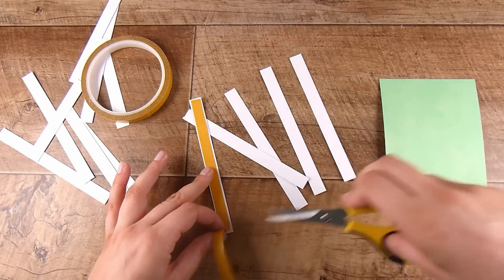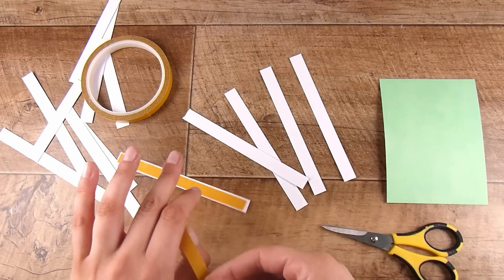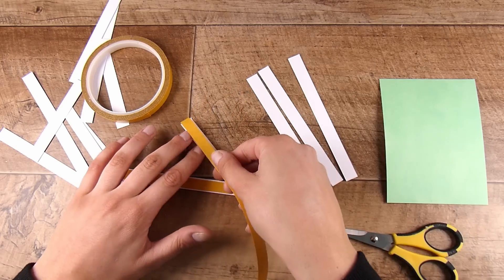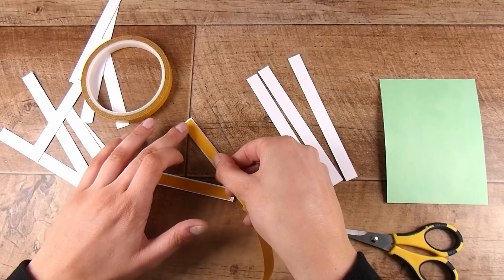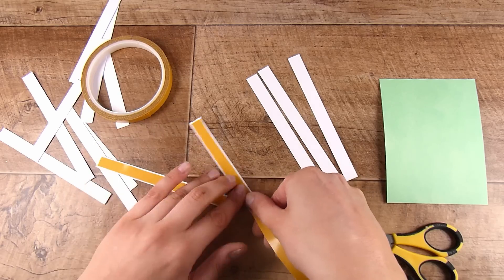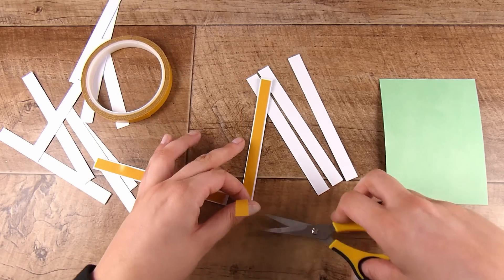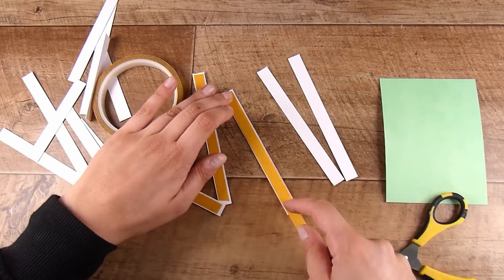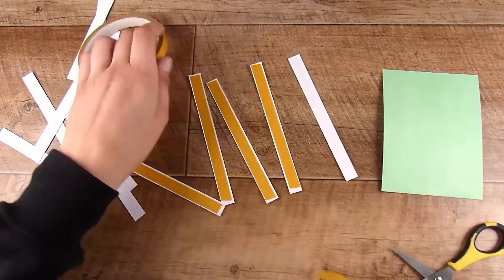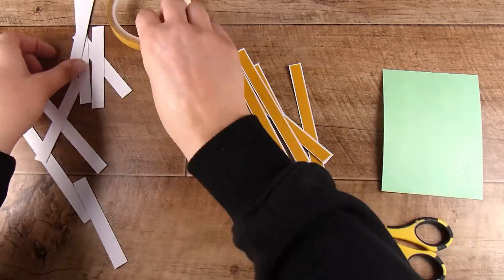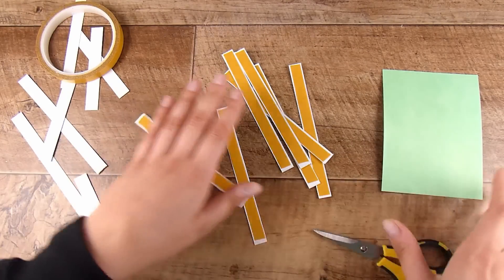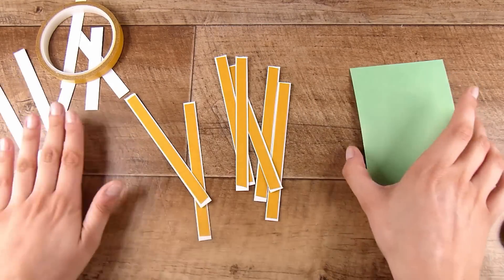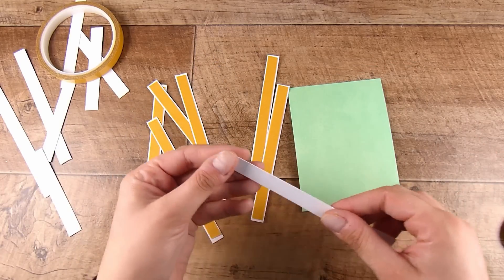This is such a simple little background to create and it is so effective. We are going to add double sided tape to the length of these. You most certainly can use liquid glue or cut them up and then put these pieces on, but for me it's just most economical and quickest to do these pieces all in big long stripes at once.